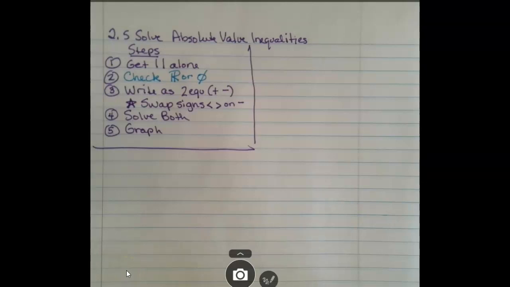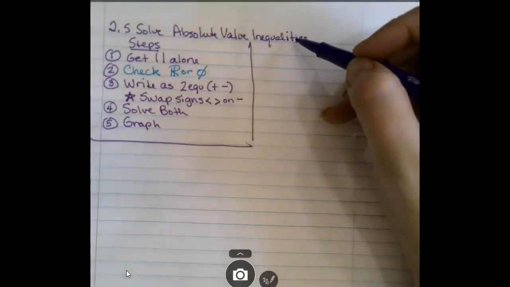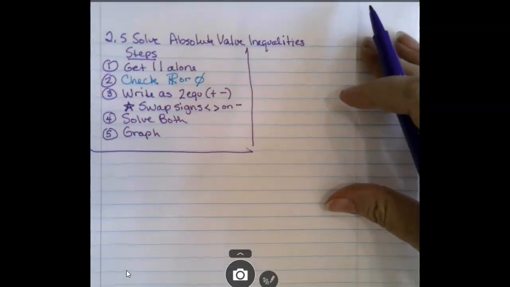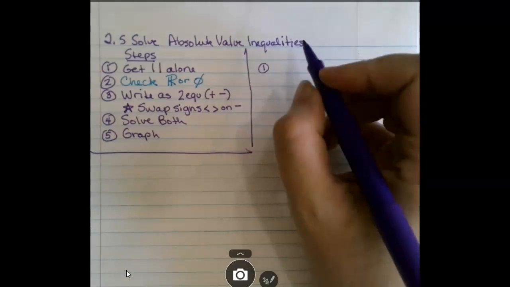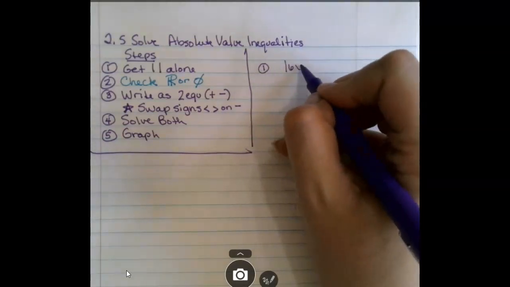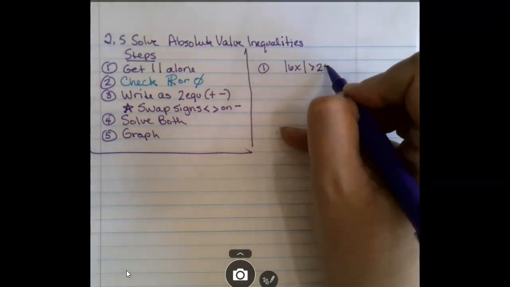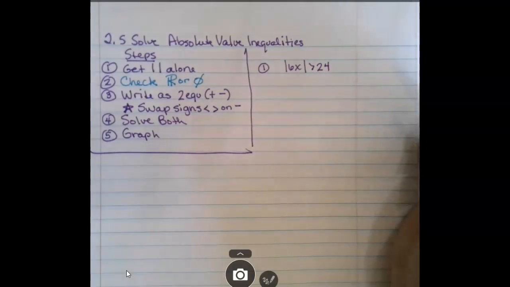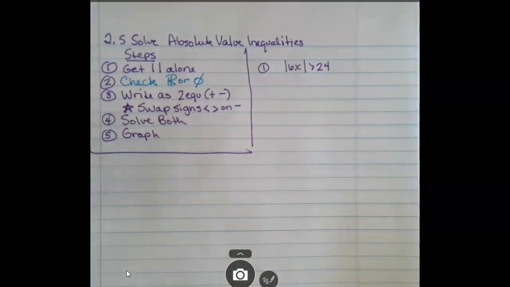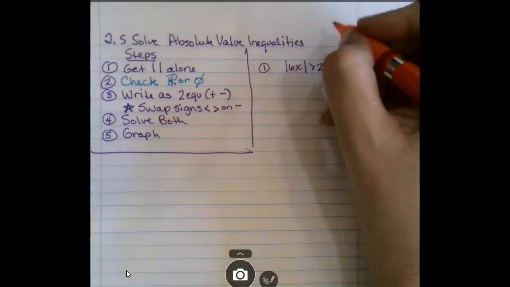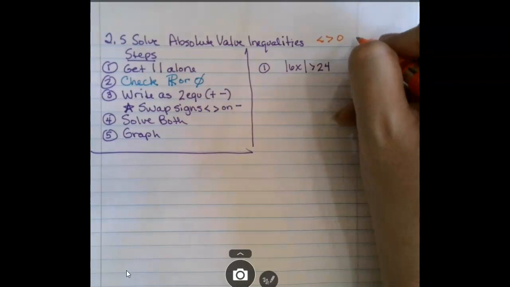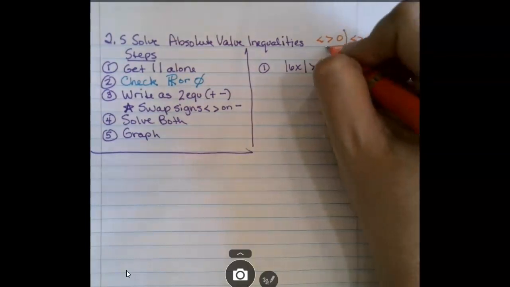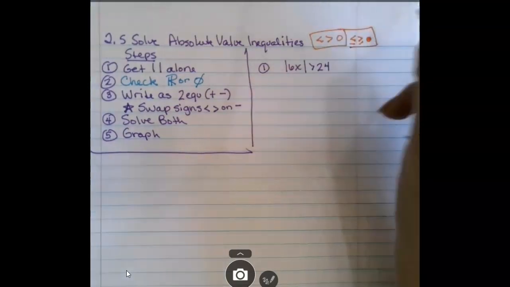Okay, now we're going to solve absolute value inequalities. So these are going to have less than and greater thans with it. Take a minute to pause the video and copy this down. And before we start, let's put a little note up here. If it's got one of these, it's an open circle. And if it's got one of these with the equals with it, it's going to be our closed circle. So let's just remember these two things that we talked about before.